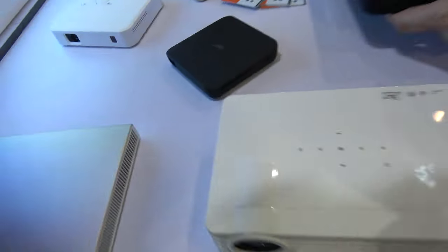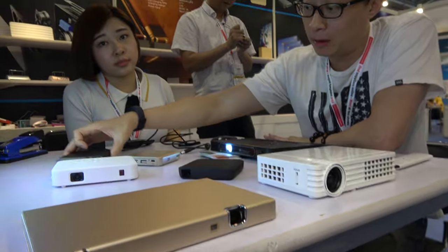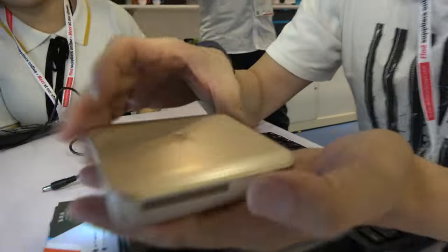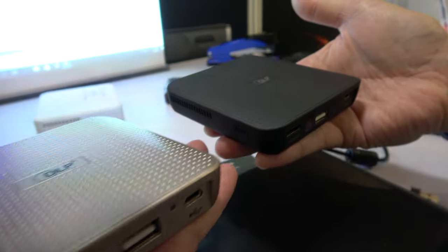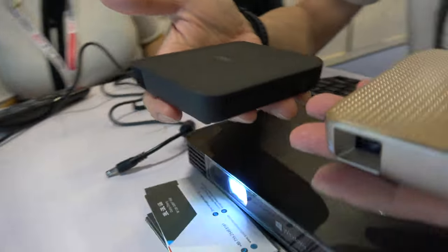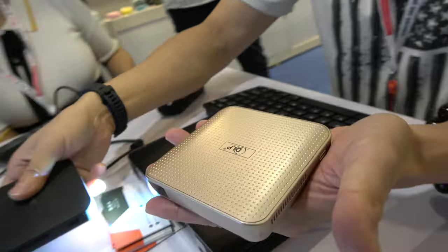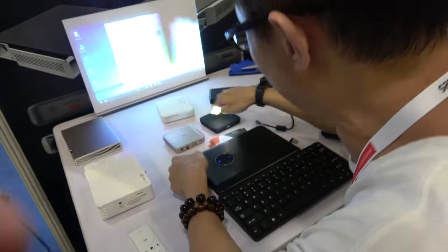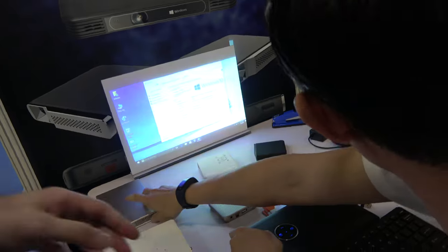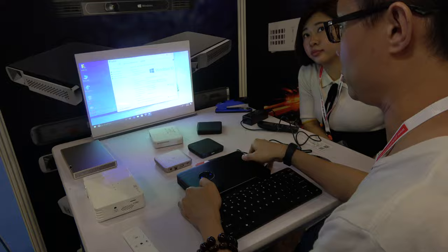So is it Android or what is here? In here we will focus on the palm size. It's a very small mini projector. It's palm size and audible. It comes with a battery so it can last for a few hours. And everything is DLP here? Yeah. This one is DLP. This one is using a laser. DLP laser. This is a 1280 by 800 resolution, right? Yeah, and auto size. HD resolution.